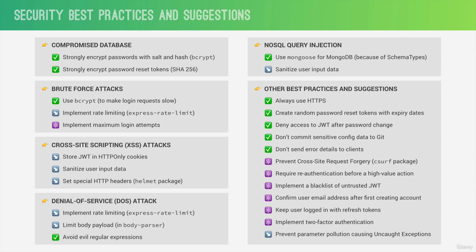And just to finish, something that we will implement in the rest of the section is to prevent parameter pollution. For example, try to just insert two field parameters into the query string that searches for all tours. And if you do that, you will find that there will be an error, because our application is not prepared for that. And so attackers try to use these kind of weaknesses to crash applications, which is of course not good. And so we need to fix that.